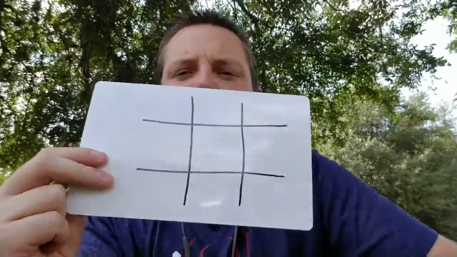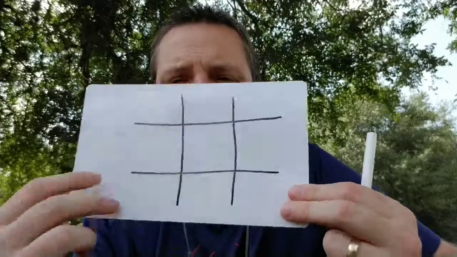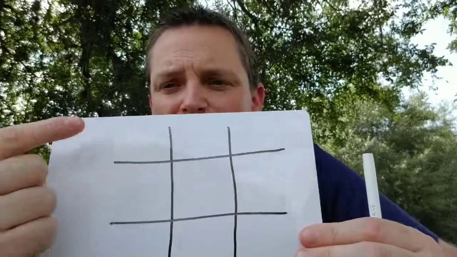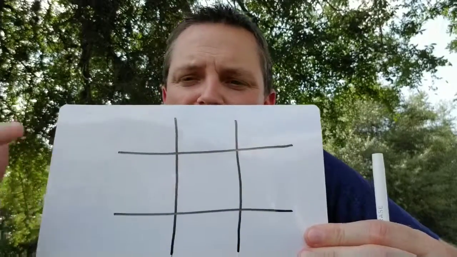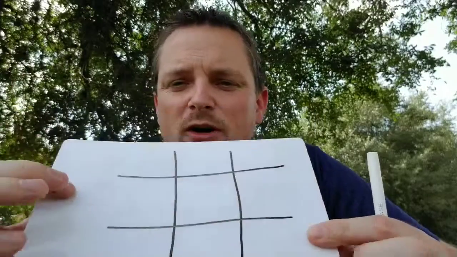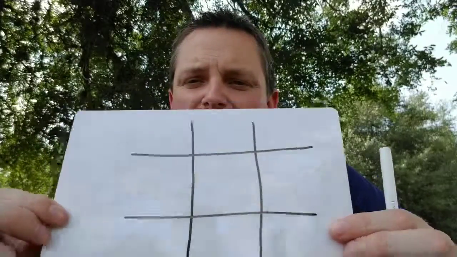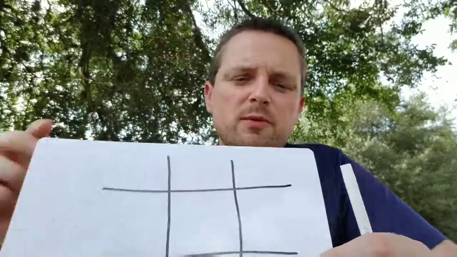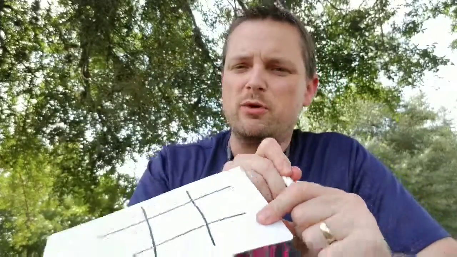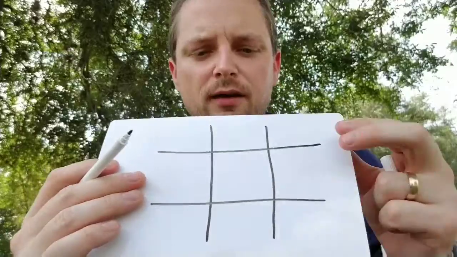So on your piece of paper, I want you to draw this. I don't want it to take up the whole piece of paper like this. I'm just doing this to show you, make it clear. So just draw a little tic-tac-toe, as you call it in America, or noughts and crosses grid, depending on wherever you are. And you can draw a small one. Now, I want you to study my grid first. Don't draw anything on yours yet.